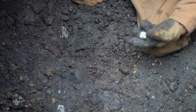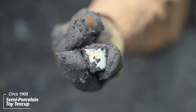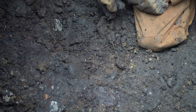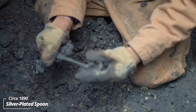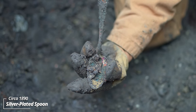Looks like some earlier stuff fell out. It's a cup to a children's tea set — likely a match to that saucer I pulled up earlier. This caught my eye right away — this would likely ring up on a metal detector. Some kind of brass spoon, turn of the century, maybe late 19th century.